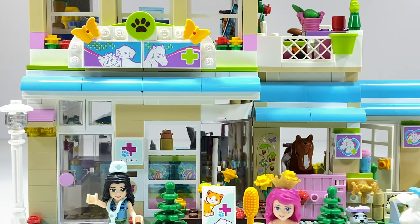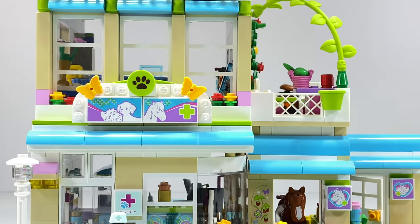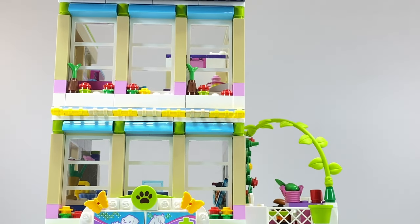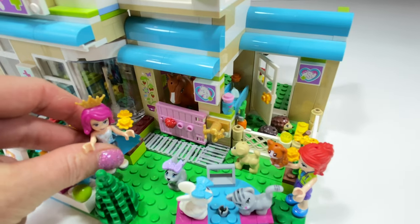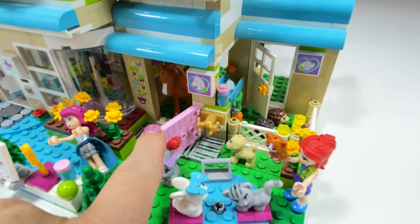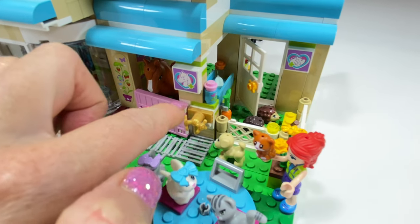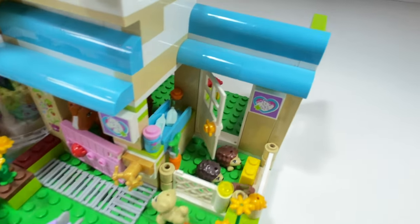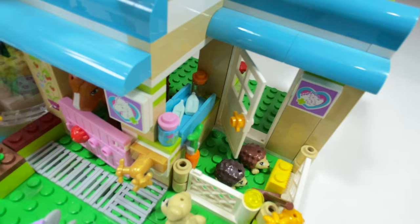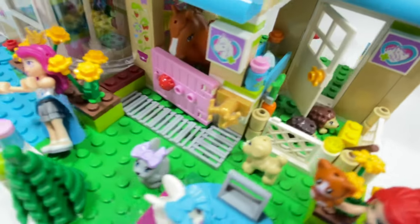I've kept the original sign — I liked how that looked, and it's just part of that set which I try to do with all of my buildings. Going up, it looks good from this angle. The pony wants to say hello — we have a little gate for her to come in and out, and a nice tap for water for the animals. This is the horse's side. We have hedgehogs, their food, a thermometer, a little carrot for the pony, and a bale of hay for the hedgehogs.